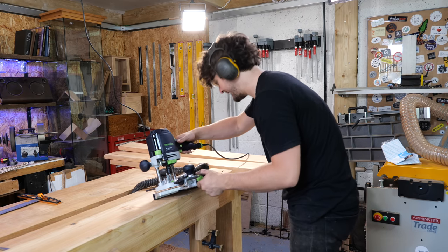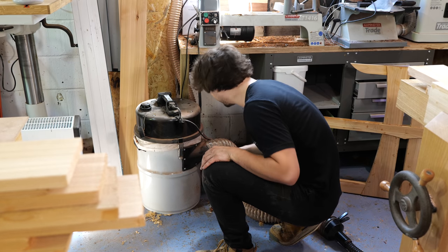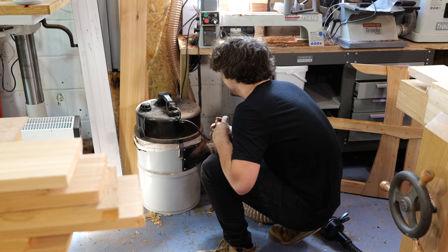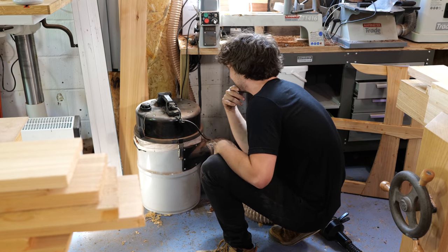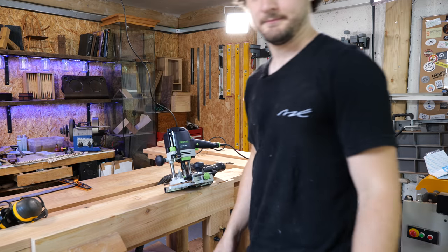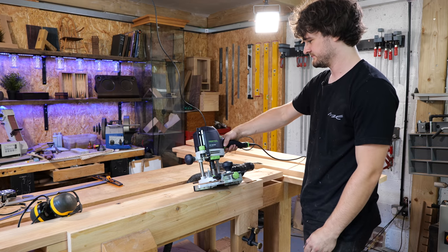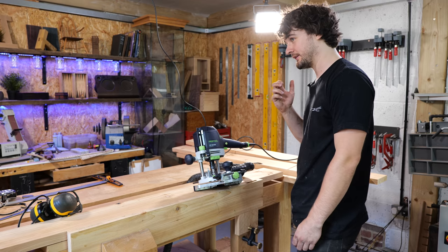I almost created a fire there — it was spinning a bit too fast, it's actually creating embers. I've got to be careful because that was a little bit burny, and I'm worried about extracting up hot chips. If you open it you give it oxygen — and if you turn on the extraction you give it even more oxygen. It should be okay, but there was an ember that just landed on the floor. We've got Rob here now as another pair of hands in case things go wrong. Let's turn this down to literally halfway — it's a spiral cutter so it shouldn't need a lot of speed.